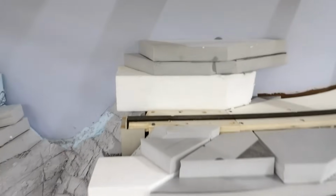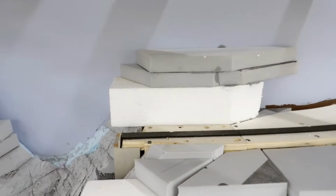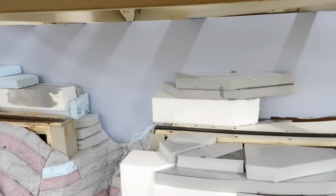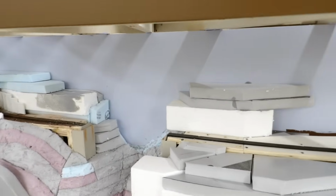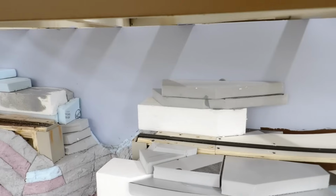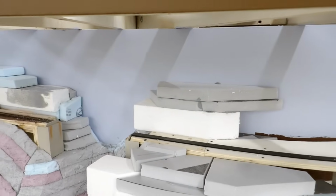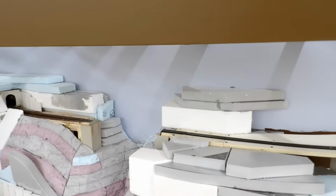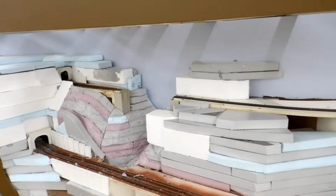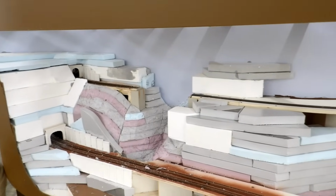I do think I want to put another retaining wall in at that point, so I think I will do that first, or at least get it roughed in, get it worked out before I cut the foam. It might be best if I don't actually glue it on until I finish shaping the foam so that the vibration from the oscillating saw doesn't move them. So anyway, let me do that and I will be right back. Don't go away.